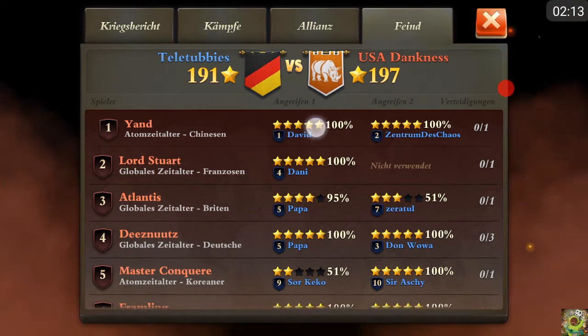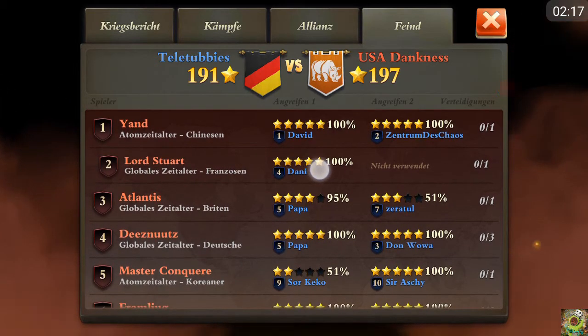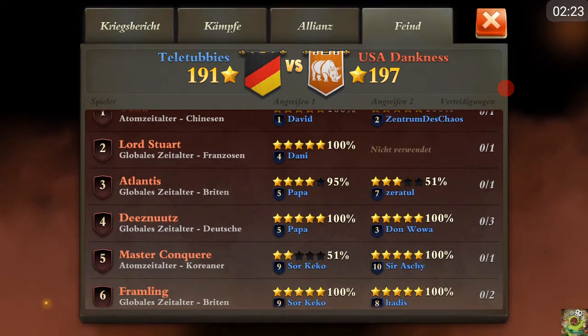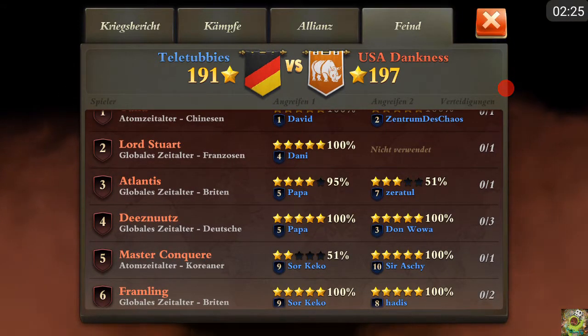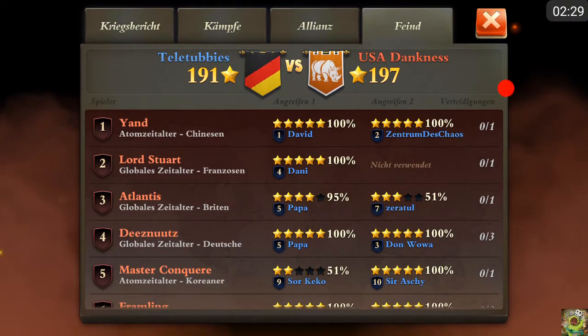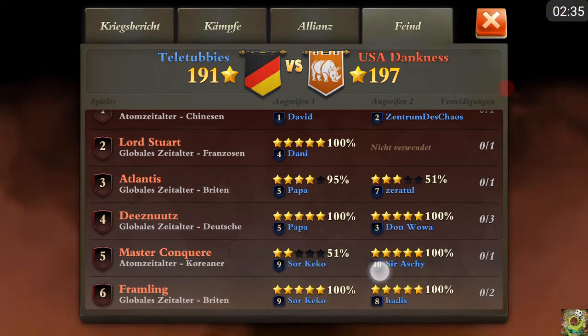You see, enemy number 1 has to attack number 1 and 2 of us. Enemy number 2 attacks numbers 2, 3 and 4 of us, number 5 attacks 5 and 6. Only here we had some struggle, because number 6 was already done and number 7 failed multiple times, so they had to split up. But otherwise, they are always following this system of 1, 2, 3, 4, 5, 6, 7, 8, 9, 10.